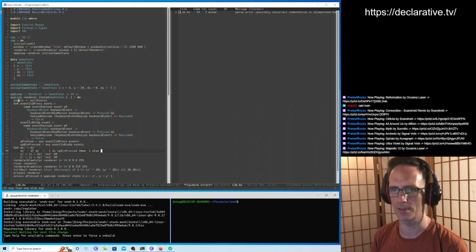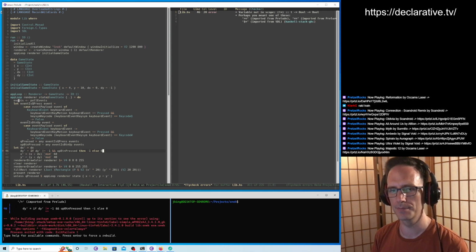I just want to see this work. Else 0. That's not the right symbol for not equals in Haskell. It should be that.